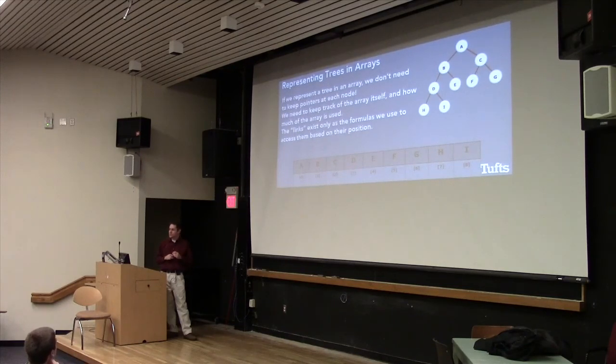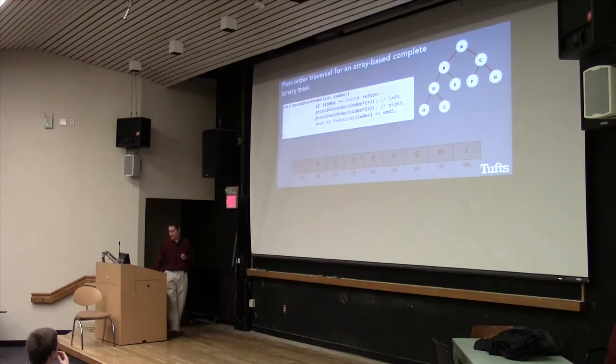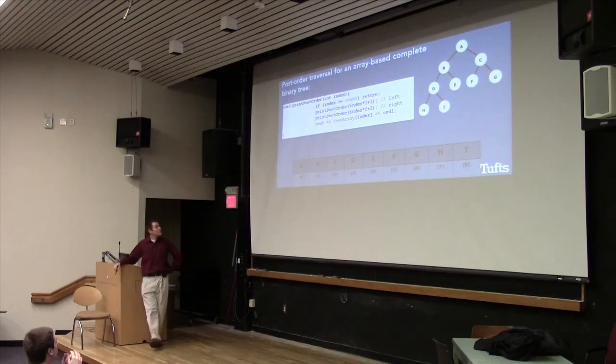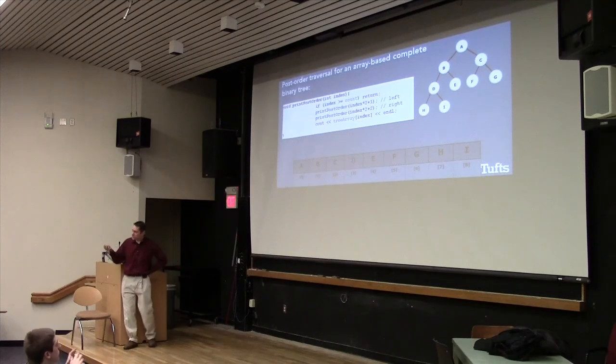Okay? Based on your position. Kind of cool. Okay? All right? This is what I was talking about earlier with this thing. Can we do print post order with this sort of solution? Sure. You don't have a recursive call to the next node. You're not passing a pointer. You're just passing an index back and forth.